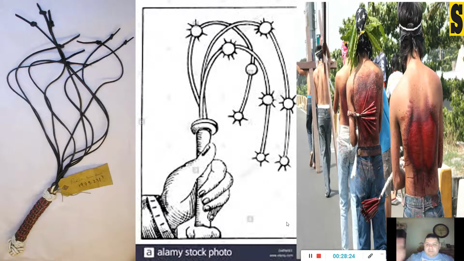So here are some pictures. If you look to the right, those are some people who still do the flagellants today. They still do that to this day. Still hit themselves with the whips. Here's a picture of the ones with the thorns and stuff like that. This is a common one nowadays. The one to your left, as you can see the knot there, that once it hits, after so many times, it does tear through the skin, as you can see from the picture here on the right.